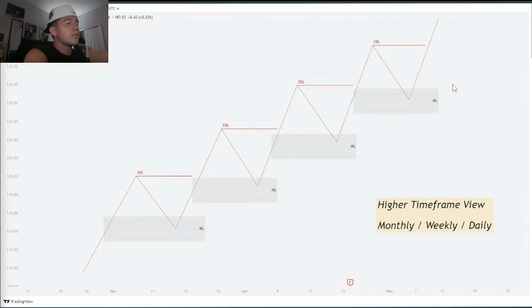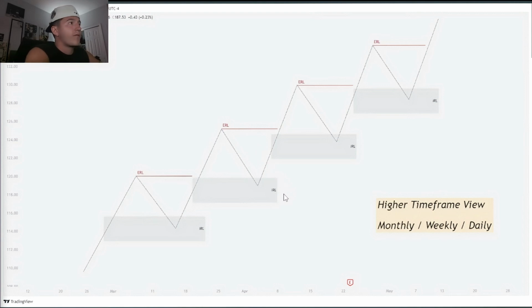But what we're going to be focusing on in this video is what is happening inside of this internal range liquidity pool on the monthly and the weekly and the daily, but on the intermediate term perspective, which is where we're looking for our executions. Because in order for us to capitalize on trades, we want to be trading with the trend. I want to trade in respect to what our higher time frame order flow is. So if I see price is bullish, making higher low, higher high, higher low, and higher high, I want to be trading buys. I don't want to be trading sells.